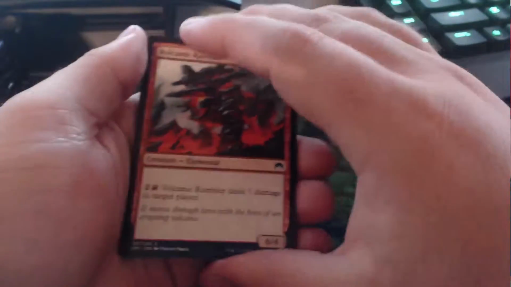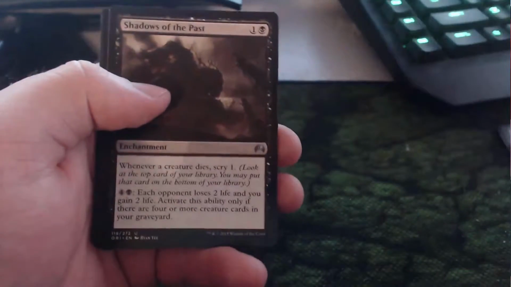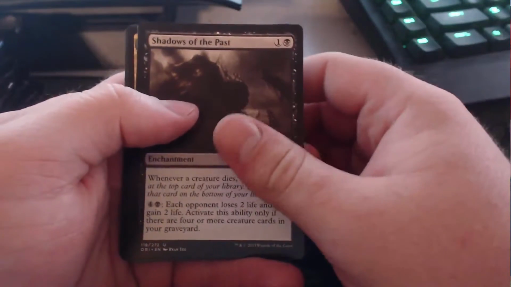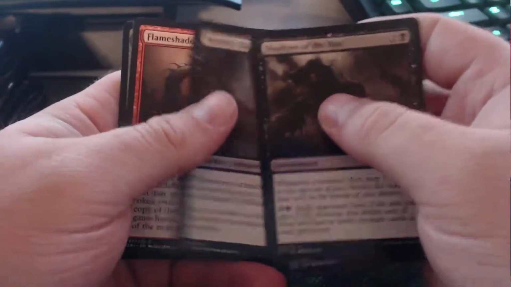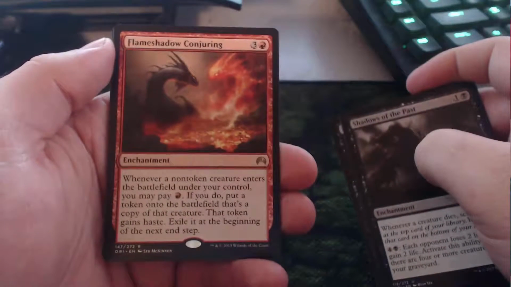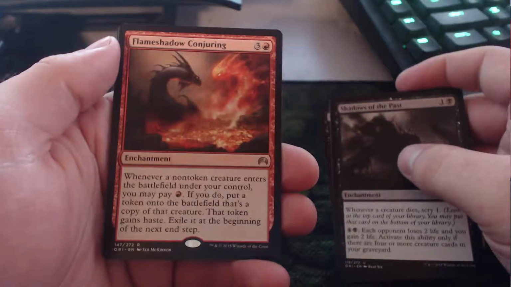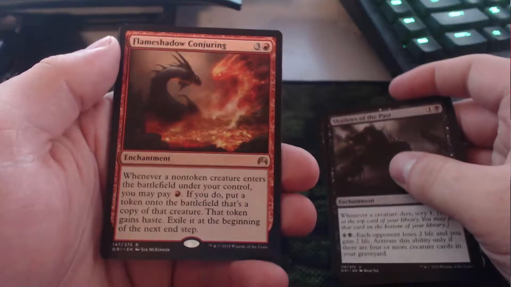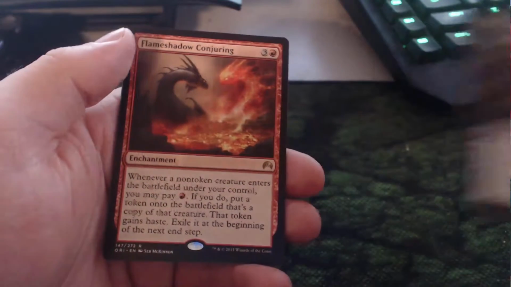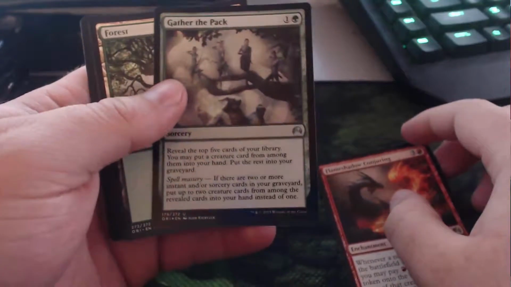Alright, on to the next pack. We have the commons, Shadow of the Past, Bounding Krasis, Malakir Coldblade, and our next one is Flame Shadow Conjuring. For 3 and a red, whenever a non-token creature enters the battlefield under your control, you may pay 1 red. If you do, put a token on the battlefield that's a copy of that creature, that token gains haste. Exile at the beginning of your next end step. And our foil is Gather the Pack, 1 and a green.